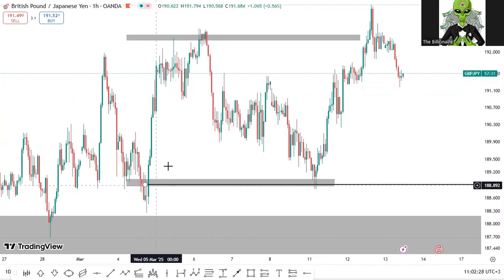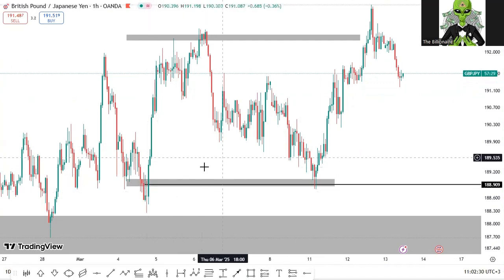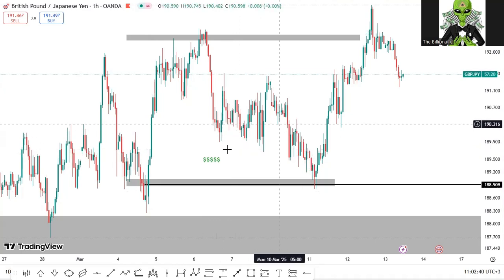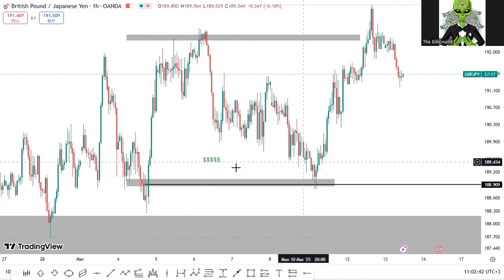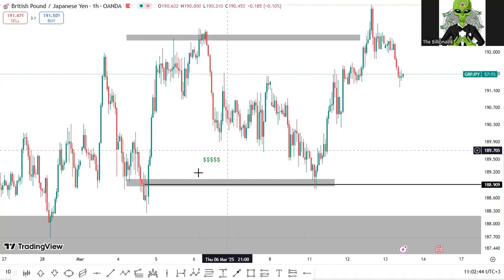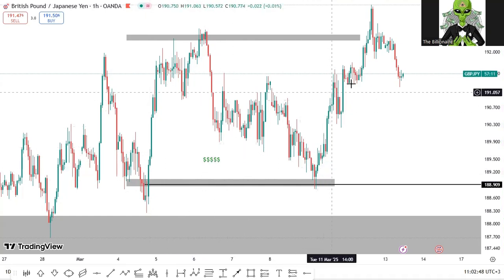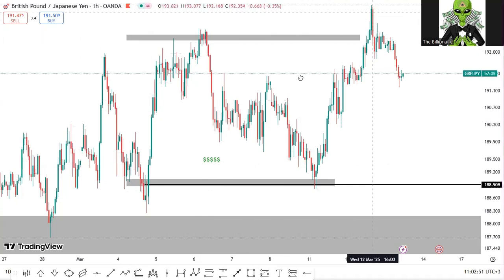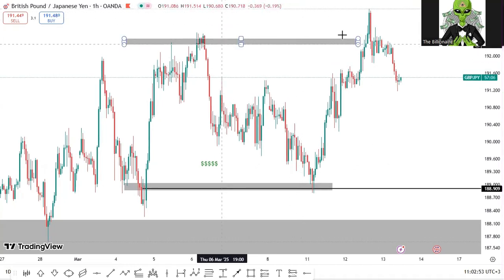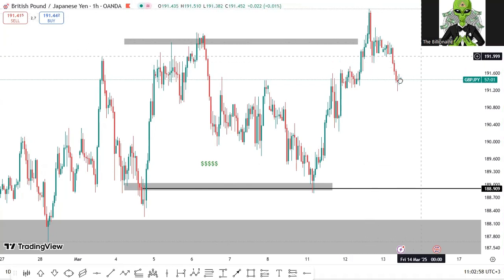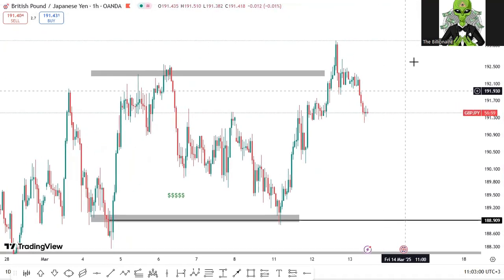And obviously here we had a nice area of liquidity that price came down to. So price came down to this level, grabbed this liquidity that was right here, filling this imbalance right here, and we can see that price has been continuing on the upside, breaking this resistance level, but we want to see a retest before price continues to the upside.